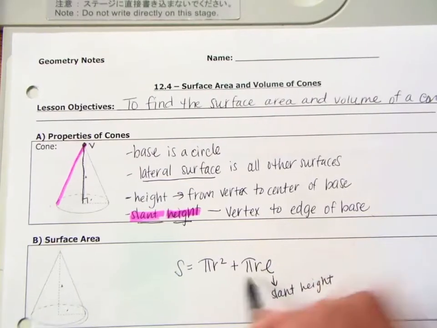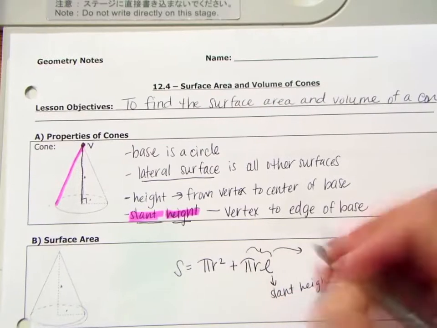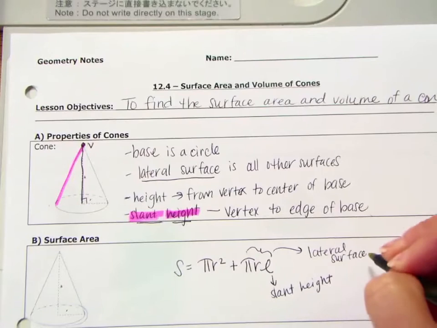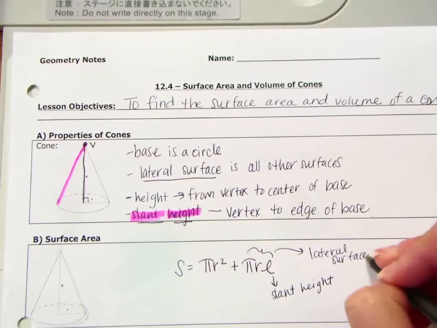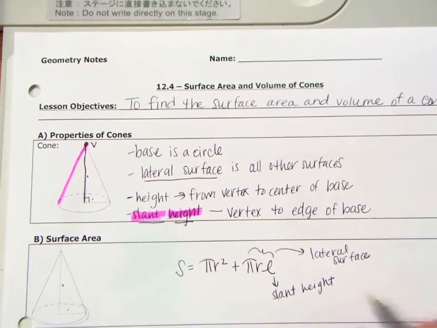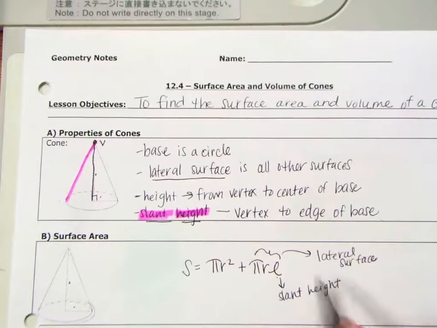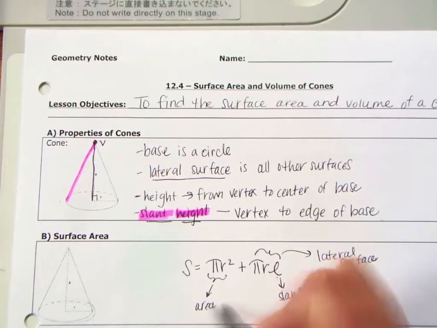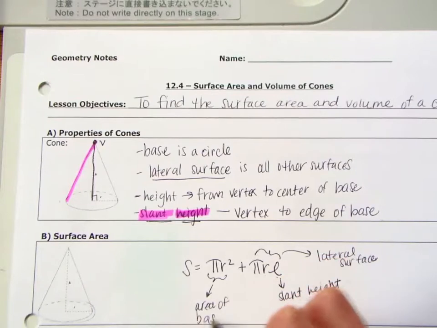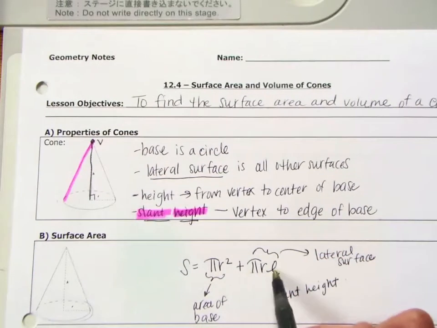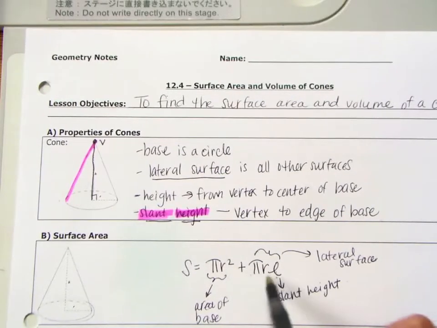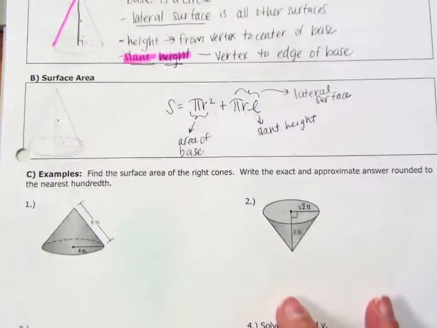The explanation of why that pi r L is the lateral surface actually is not difficult to explain, but you guys don't know about how to find what we call the area of a sector of a circle, so I can't really get into why that is because you don't have the background knowledge. But anyway, just understand that the pi r squared is the area of your circular base, and the pi r L, where that L is the slant height, this is the area of the lateral surface, every part that's not the base, okay?